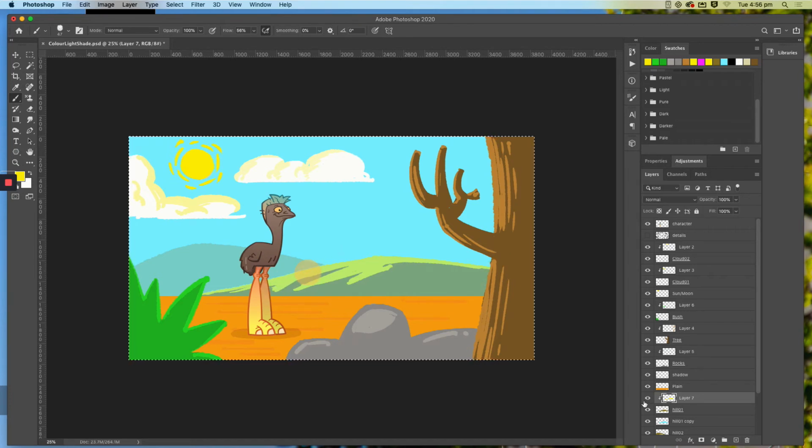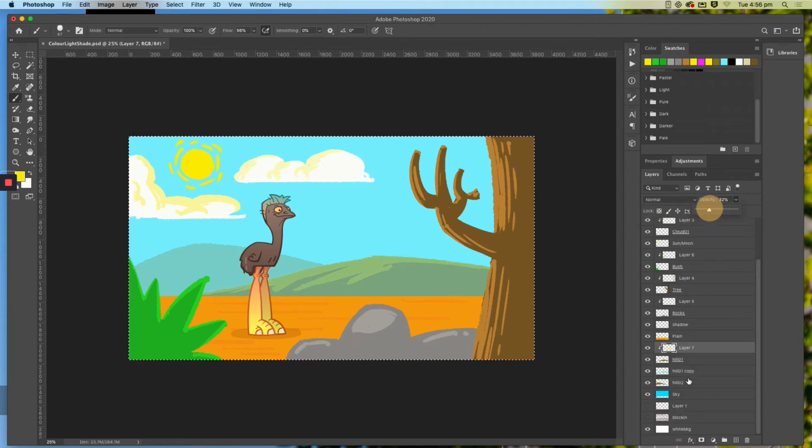Okay, and then I might fade that, and you see what I'm getting at. So you can see that I can start to bring up all sorts of details in this.